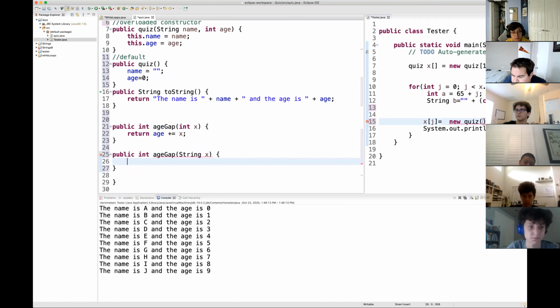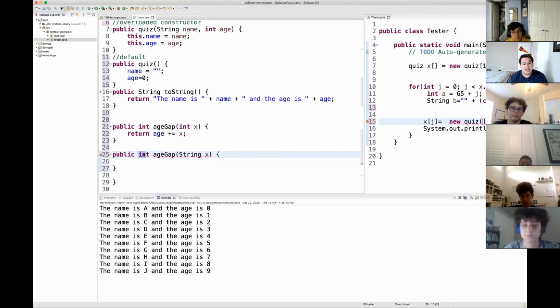What am I returning? An int. You sure? Yeah. Why? Because you're taking in a string, but then returning an int. Okay, very good. Most of you got this concept, but I teach this again in order to solidify the rules. Even though I am taking in a string, it has no bearing on what I am actually returning. So I can just say return age, and that is fine.